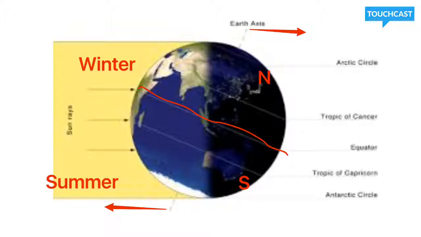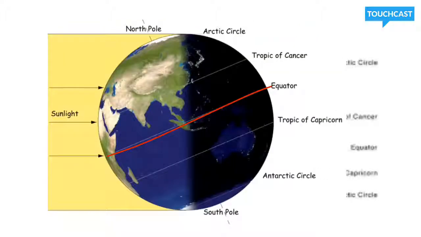Let's go ahead and look at one last example before we're done. All right, if you look here, the equator goes right down the middle. The top half is going to be the north half. The bottom half is our southern half. And as you can see, the north half is tilted towards the sun, making it summer. And the bottom half is tilted away, making it winter.